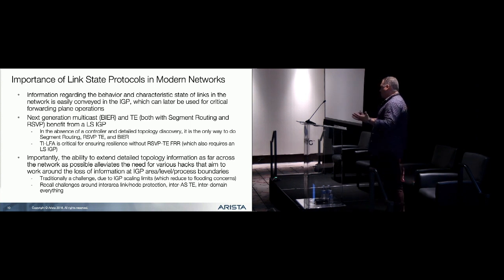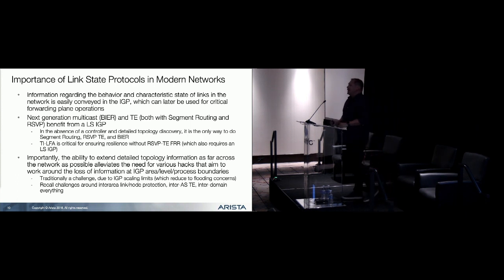So for example, if you want to do bandwidth reservations, you need to know how much available bandwidth is on a link, and that's not something you would get from a distance vector protocol. That's something that's part of the IGP. The same thing applies to segment routing. TI-LFA, for example, if anybody's familiar with topology independent loop-free alternates, this requires a link state protocol as well. Bit Index Explicit Replication and so on. So, we've come to a point where, at least in WANs, it's really useful to have link state information. And it turns out that it's useful everywhere.